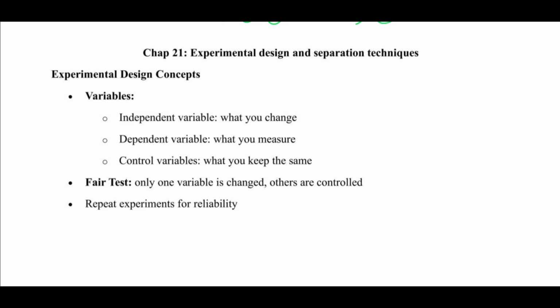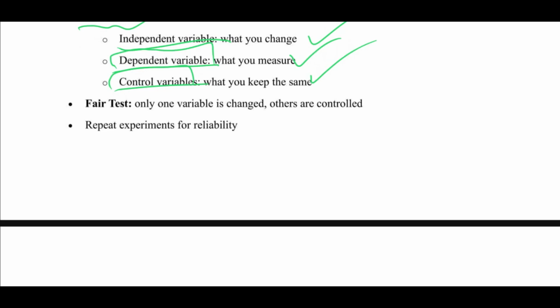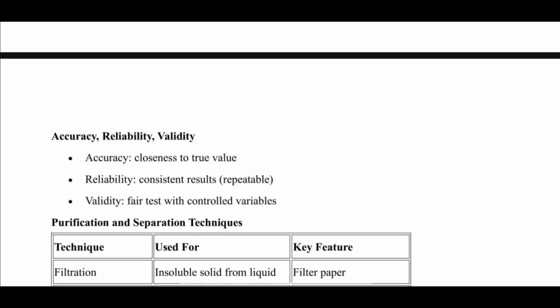Another important thing, they can ask you a question related to variables. There are 3 different types of variables: independent, dependent, and control variables. Independent variables are the variables that we usually change. Dependent variables are what we are measuring in our experiment. And control variables are the variables that are controlled all the time, which means they remain the same. We have to keep them the same. So what is a fair test? In a fair test, you change only one variable. You just have to read this, but I think it will not be very important and will not be part of your exam.